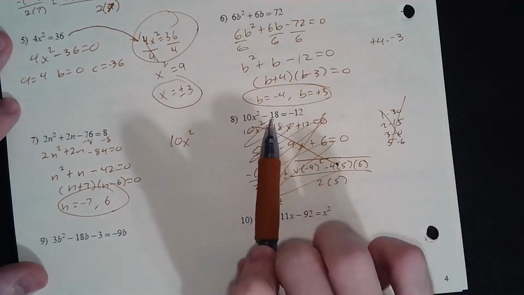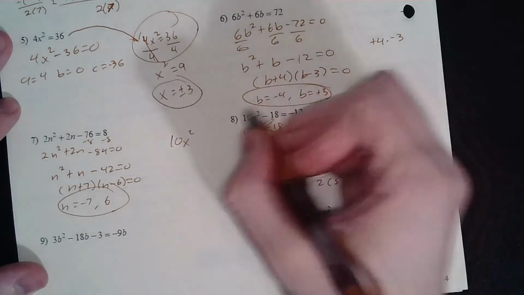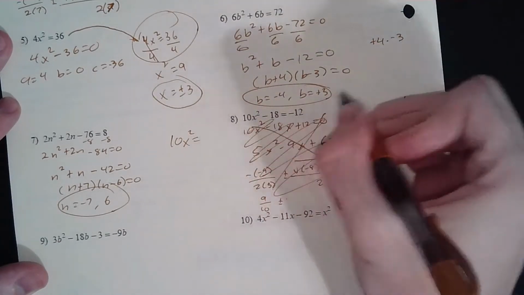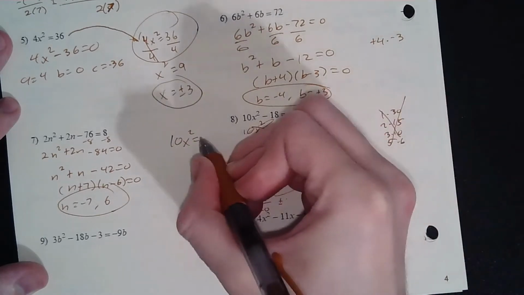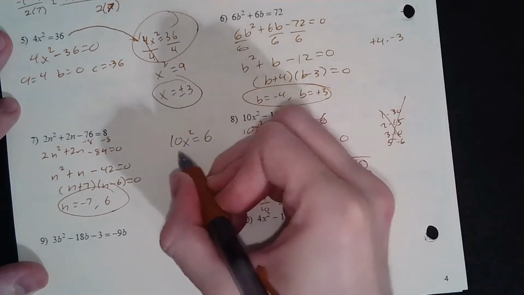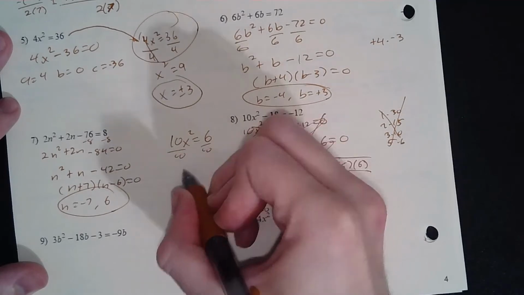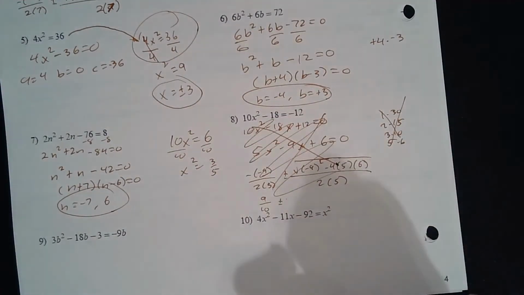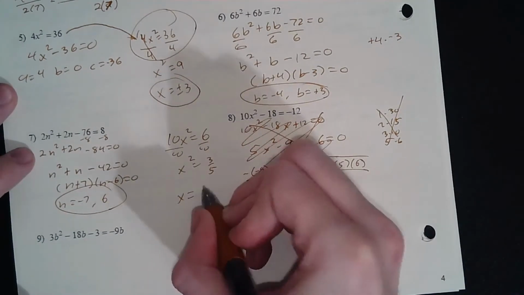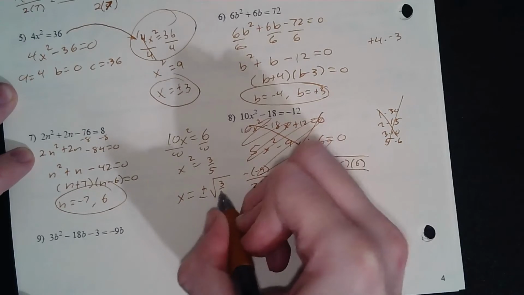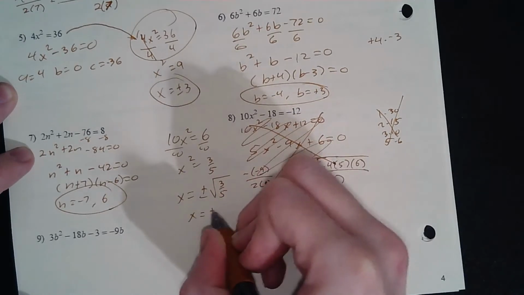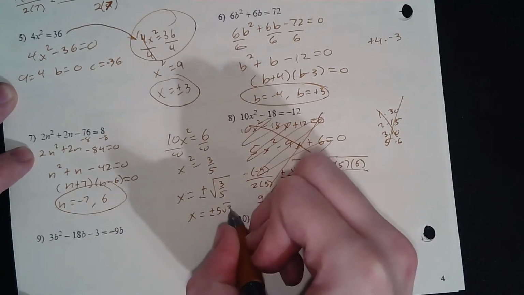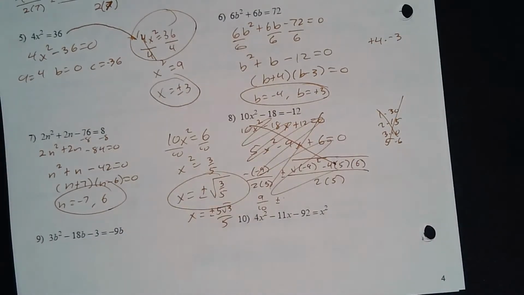Everything's a disaster. I'm going to add 18 to both sides of the equation. If I add 18 to both sides of the equation, I get -12 plus 18, which is 6. Divide both sides by 10. 6 over 10 reduces to 3 over 5, divided top and bottom by 2. Use a fraction to reduce, whatever you want to do. And therefore, x equals plus or minus the square root of 3 over 5. Or you could be a little bit fancier and rewrite it as a root 5 rather than 3 over 5. I don't care. Let's just leave it like that. I'm kind of done here.